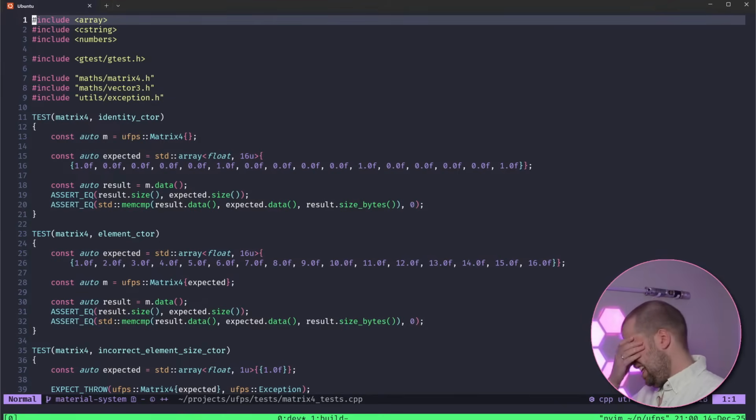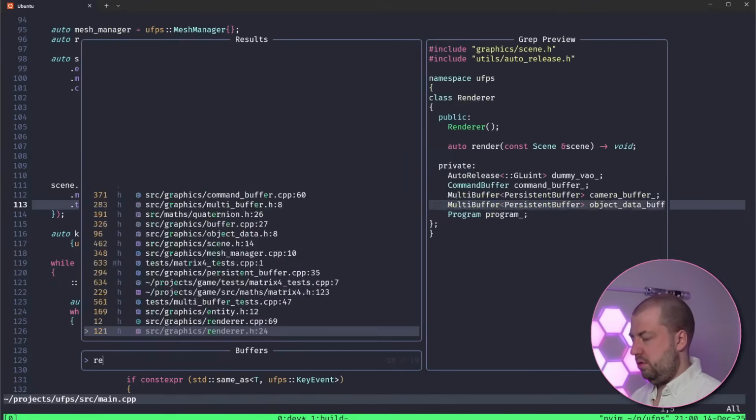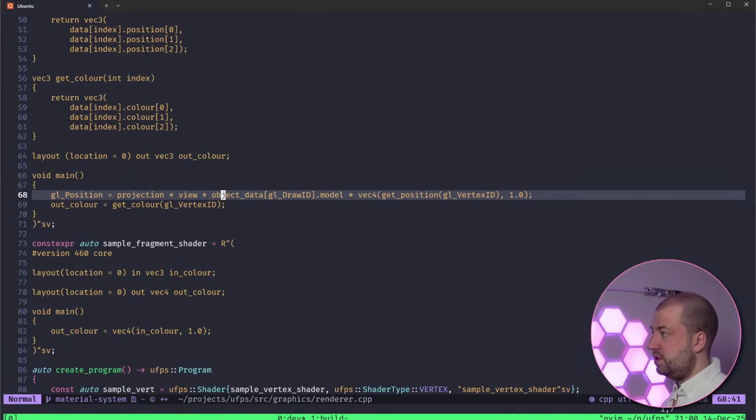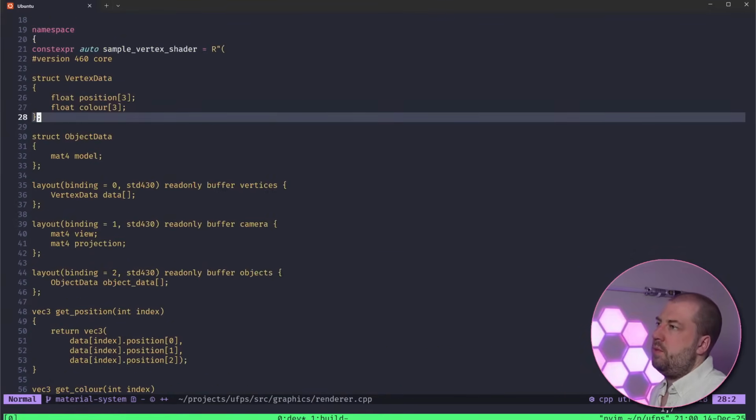Okay, so that's nice. What's the next thing I want to do? I think now I want to have material data, which will be a separate buffer again, and then we'll just track an index into that. Let's do that.